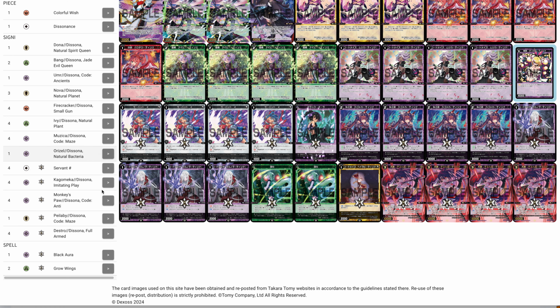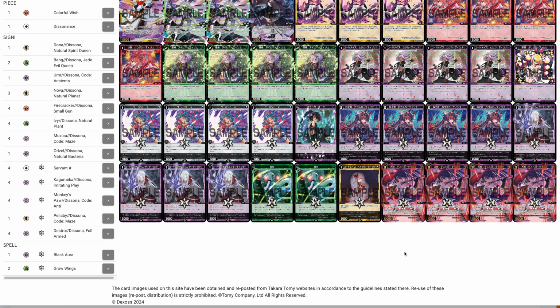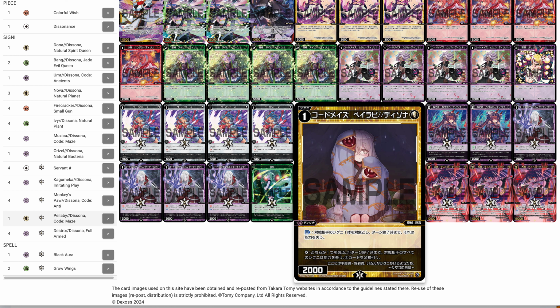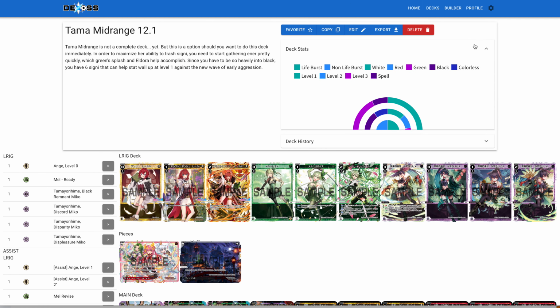The rest of the life bursts in this deck are all pretty aggressive. Like this one, just vanish target Signy 2 or less from the opponent's field. So that ends up rounding out our sort of aggression stuff, and Palebi really just sort of pushes us into defenses as well, like we should talk about. We are running not a ton of black. So let me just go ahead and pop this open.